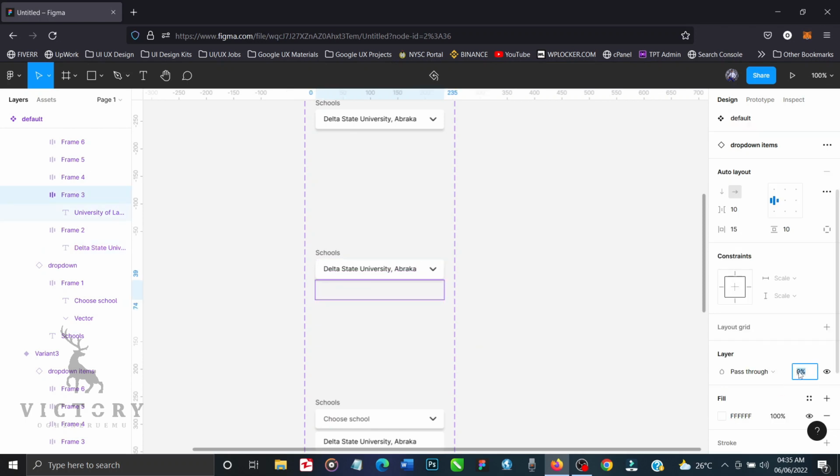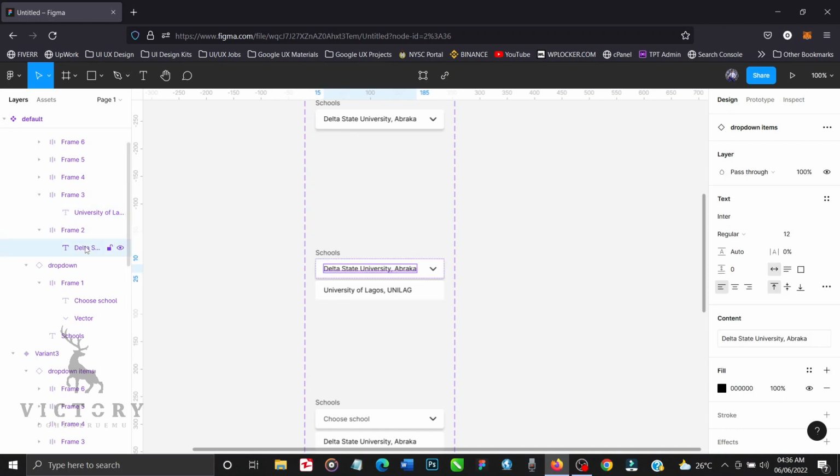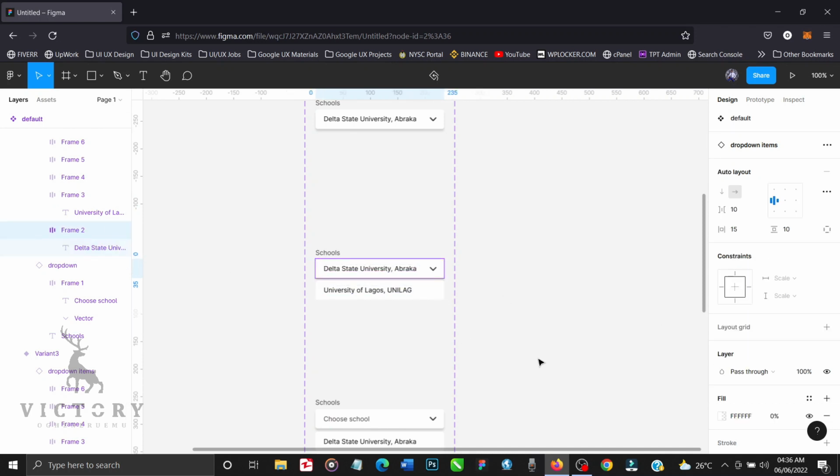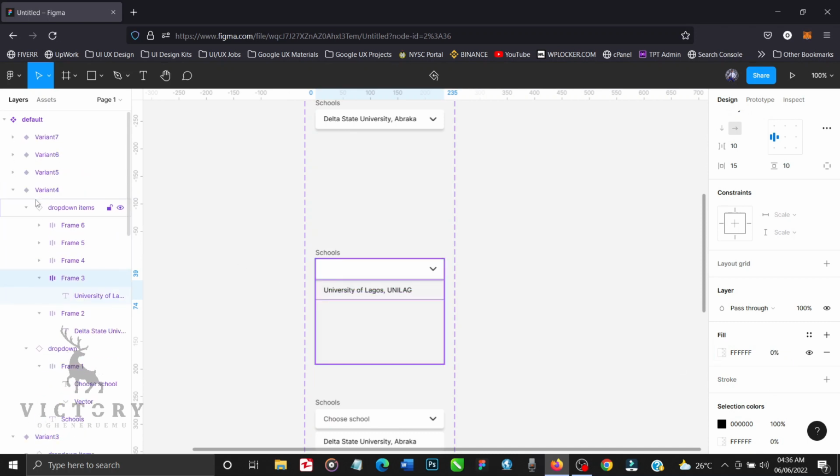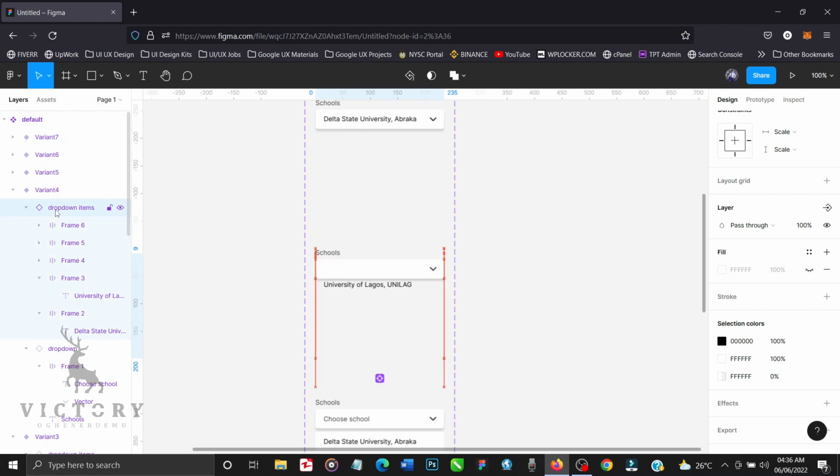I'll have to set the opacity to 100% and hide the Delta State University as well. I'll set the layer fill to 0. Then the University of Lagos, I'll also set the fill color to 0% and then move it in place.